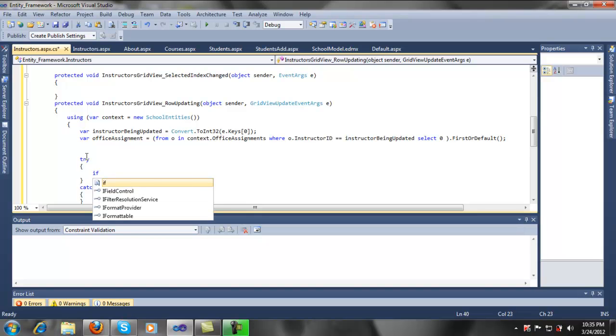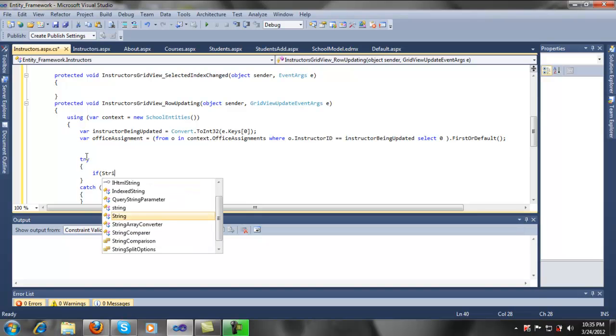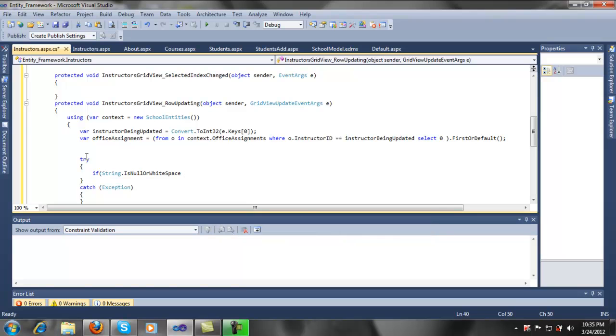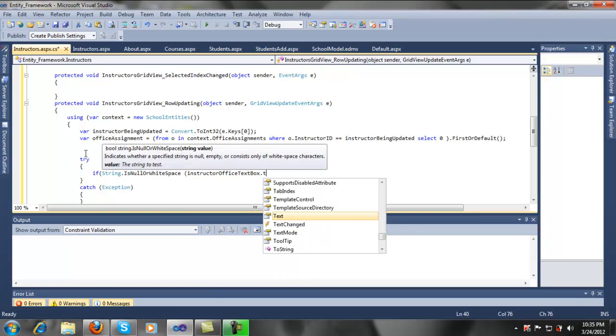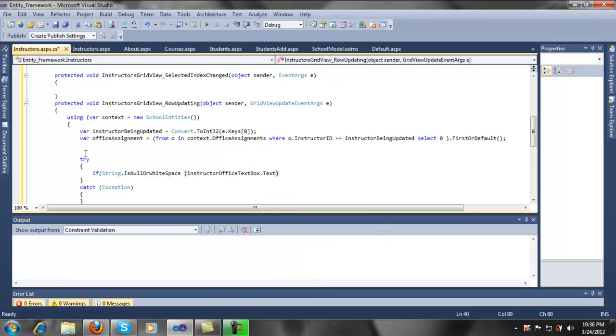Also need one if the string result text box is equal to null, or false.